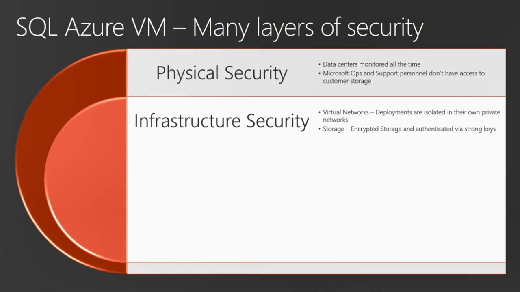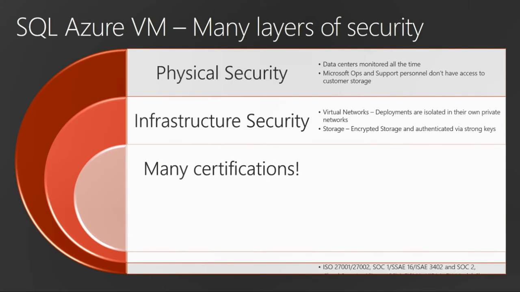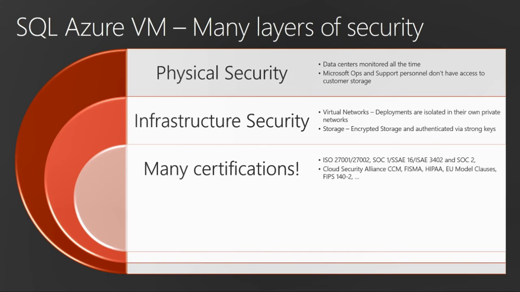Infrastructure security, we provide isolation of virtual networks for each deployment in their own private networks, and storage is encrypted, as well as you can bring your own key if you're using TDE, etc., and you can put it in Azure Key Vault. And previously you could not bring your own key, but now you can do that. And then Azure itself has many certifications that comply with most industry regulations. A few of them are listed here.